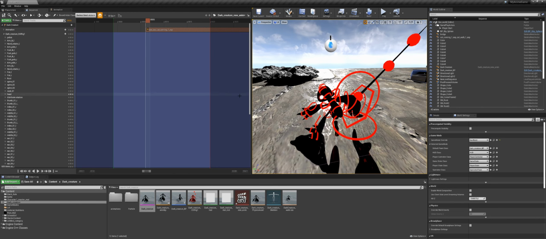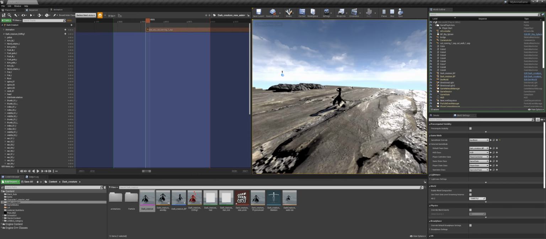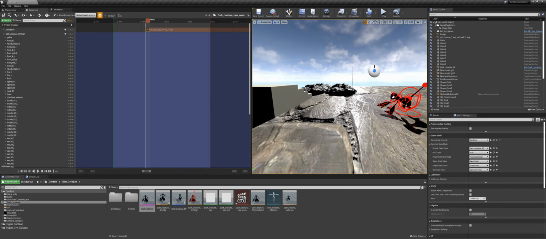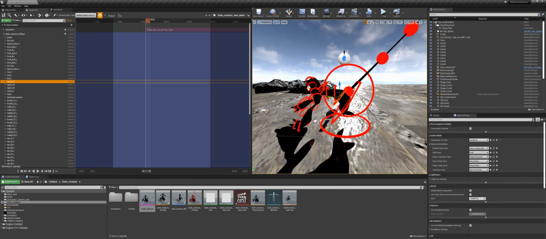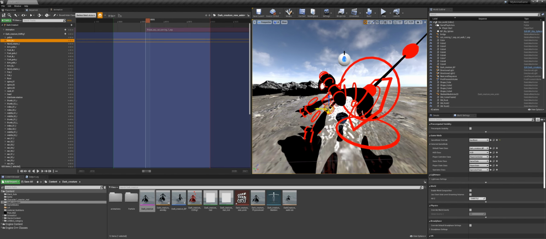I don't want to create a full animation, but I want to focus on the jump, okay? Because when we currently hit play and we walk around and we jump, we just keep running. So we're going to use our control rig to fix our jump. How do we do this? Well, we go in here and we just simply get a pose. We don't even need a full animation. All I want is to create a nice pose.